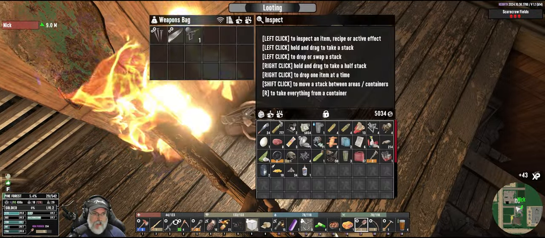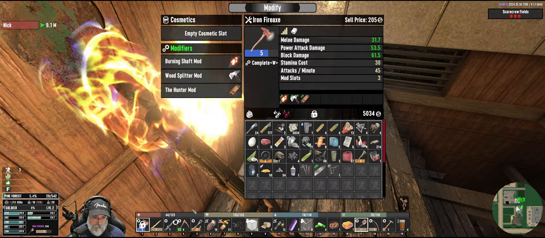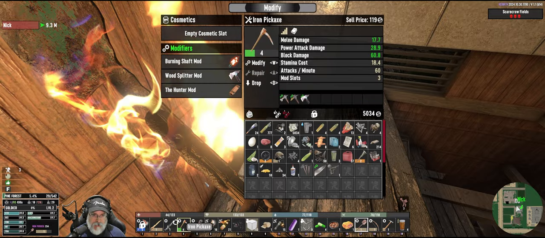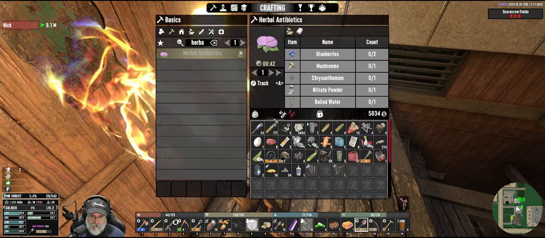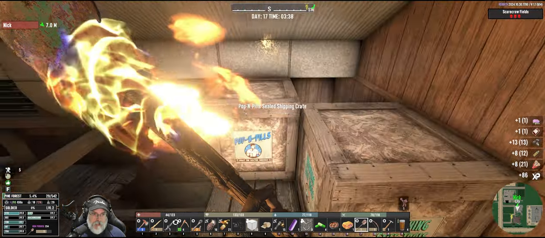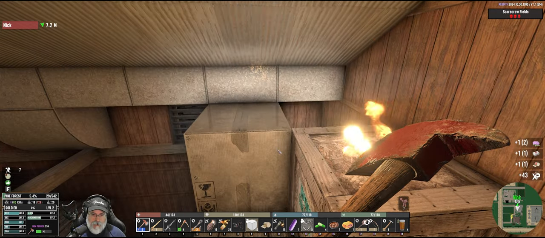All right, weapons bag. Oh, that's actually, can we put that on here? No, we don't have enough spots for it. We could put it on here, I guess. Because this is also fully modded too. All right, I guess we'll put it on our Kniffy. We'll have to break into that. More ammunition, herbal antibiotic, and then the rest of these we'll have to break into. Popping pills. Oh, there we go.